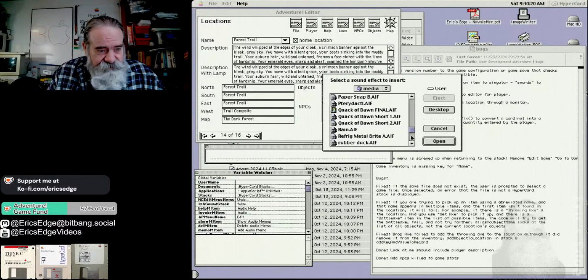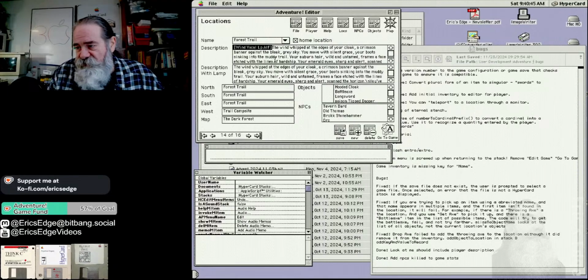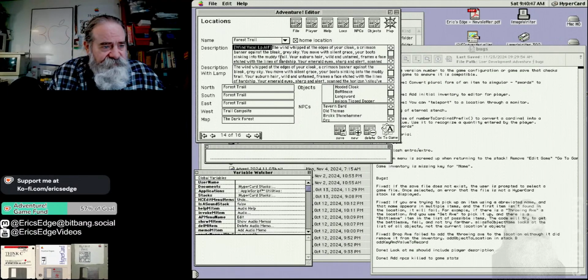Pterodactyl. I don't really have, well, I guess there's wind local. Let's do that. So it sticks in this text here that's interpreted as sound. And we need to add it to both.